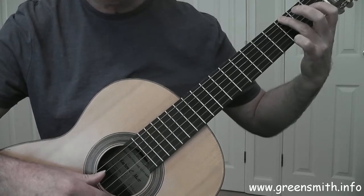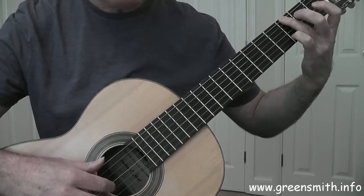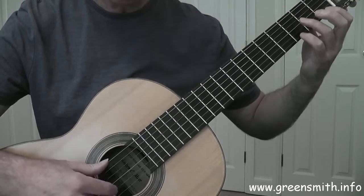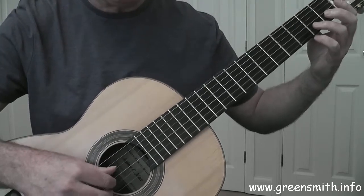So it's a better alignment to have these fingers at this point using finger 4, but I've written it in as finger 3. It's your choice. You can decide which is more comfortable for you.